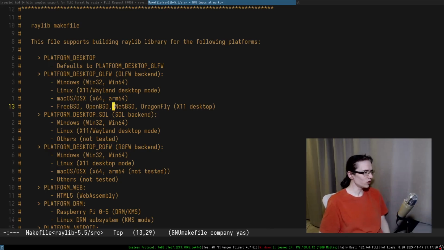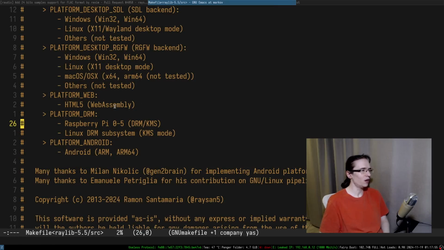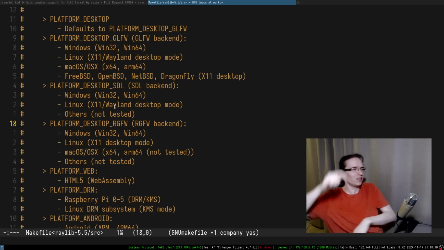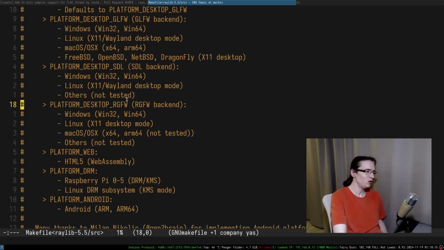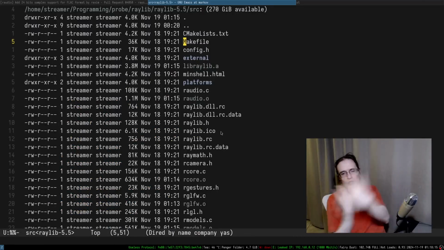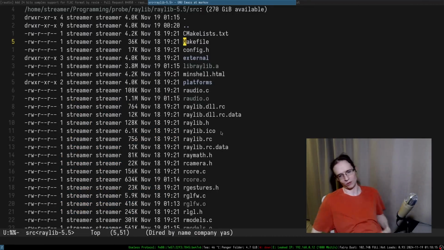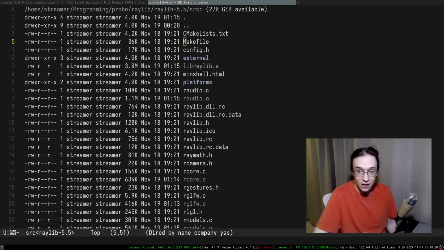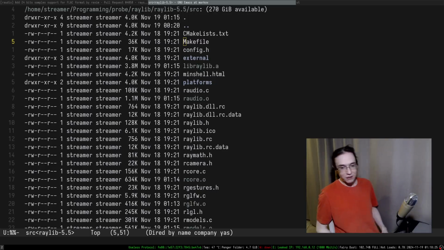There is, you can work with DRM directly? It's for Raspberry Pi. Holy shit, this is based. What the fuck? I didn't know that. Dude, can your web do that? Can your web do that? This shit is more cross-platform than browser. Can you run your browser on the Dreamcast? I don't fucking think so. If I write a Raylib application, it's more cross-platform than JavaScript. Than fucking JavaScript.